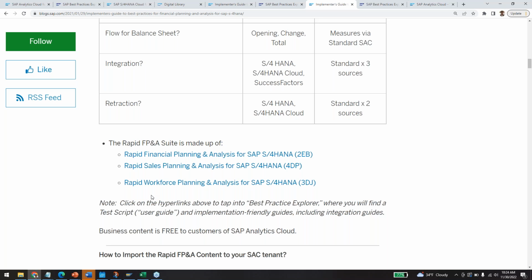So this primarily covers, again, all your GL account balances, as well as sales data for customer by product, in different dollars and in different quantities. That really is a great starting point for a lot of companies that are getting started with SAC. Those are some of the first things that they want to cover. But there's also business content on things like workforce planning, CapEx planning, cost center planning, a lot of different planning modules that have been made available.